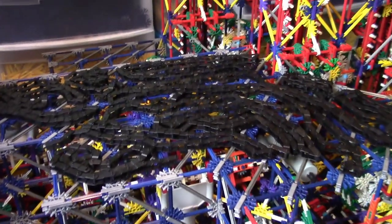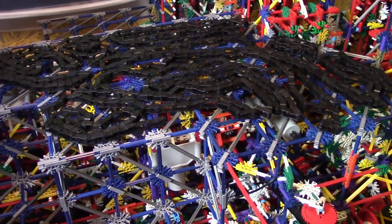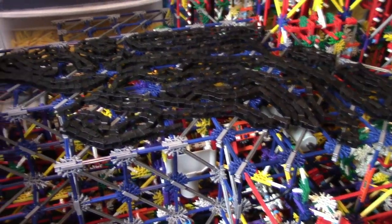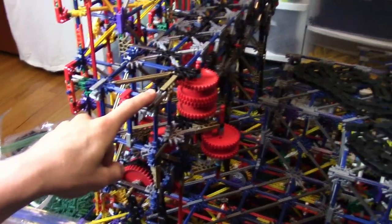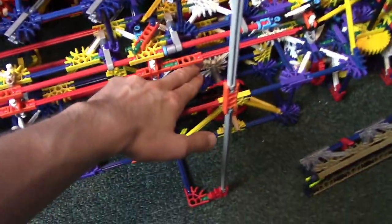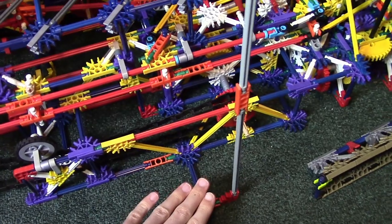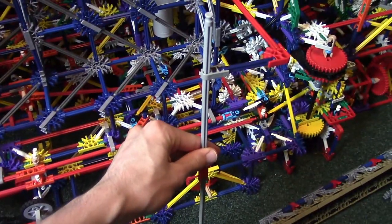I just have this chain sitting here for now because if that is on the floor and you step on it, it does not feel very good. What I'm going to do right now is take all this stuff out because I plan on making all the chain go below everything like I had originally planned, so it will just come out straight out like that and hook up somewhere around this central axis.